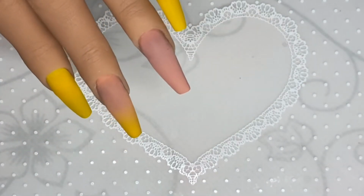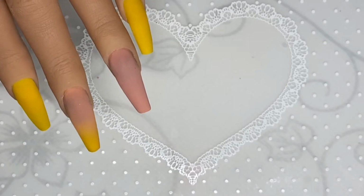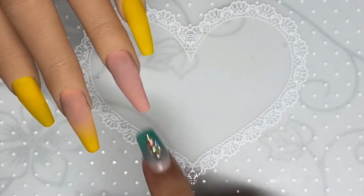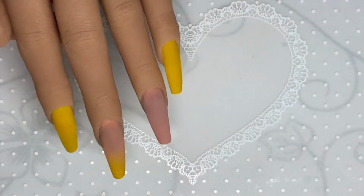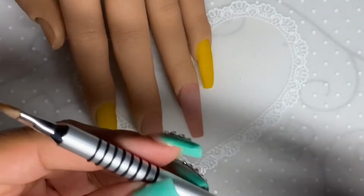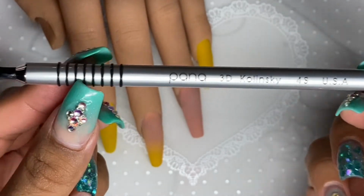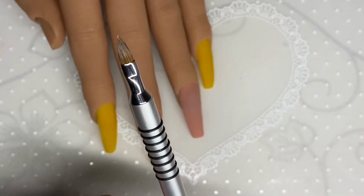All right, so here the nails are already filed and shaped. I really didn't have to do much filing since I did keep my application kind of clean. And then the nails are already shaped. So now on the ring finger, I'm gonna attempt to do that 3D flower, and I'm gonna be using this 3D brush from Panna.